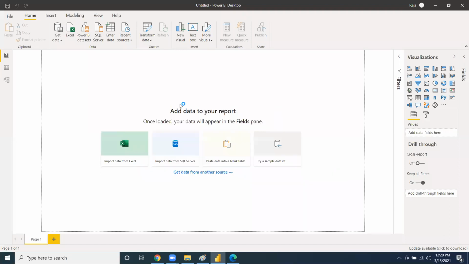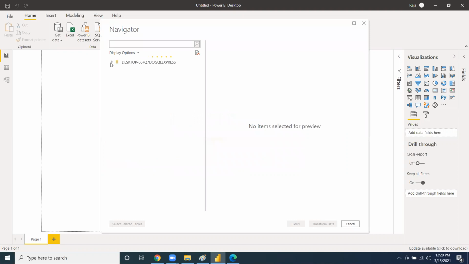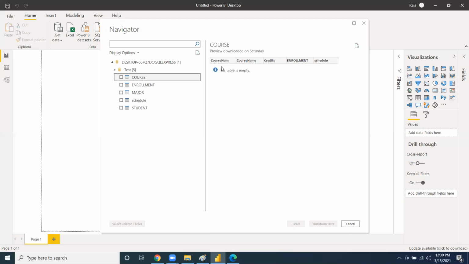Now it will show you all the table details. All the databases and the tables inside that database, if you click here. So we have a test database available, and inside the test database we have different tables. If you select any table, it will show the table. Right now we don't have any data in this table, so it will show column headers. Because there is no data, these options are not enabled.